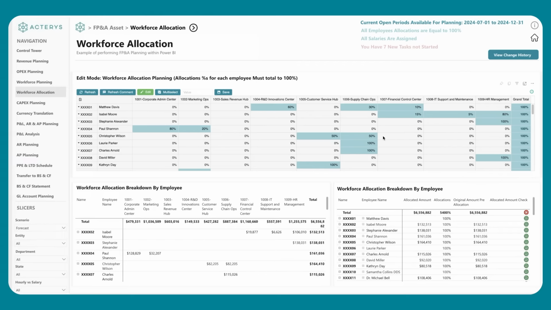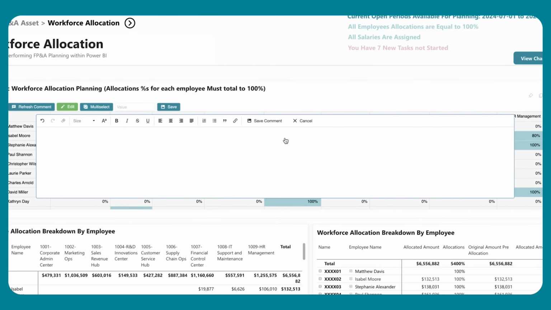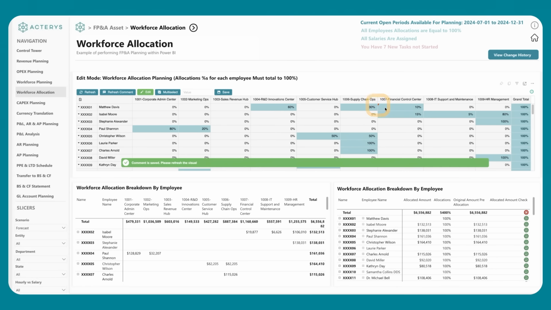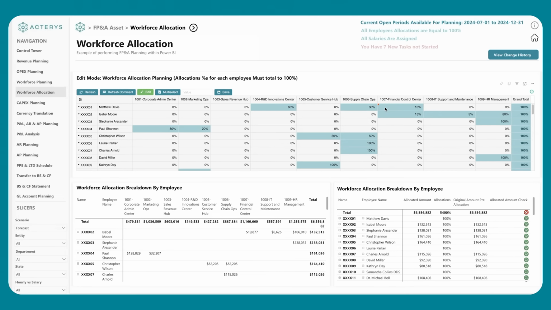rollback capability. As well as making numerical change to data structure here, I can actually add rich text changes directly to the database. For example, for Matthew Davis, if I want to come in here and make a comment for the Financial Control Center, I can make a comment that is rich text. I can make it bold. I can add hyperlinks. I can link it to a Teams comment or to a Teams folder, the Teams integration. And I can save that directly into the database. It's then marked here and indicated that a comment exists at this cell. And these can also be reported on at a top-level basis. They're just data in a SQL table.